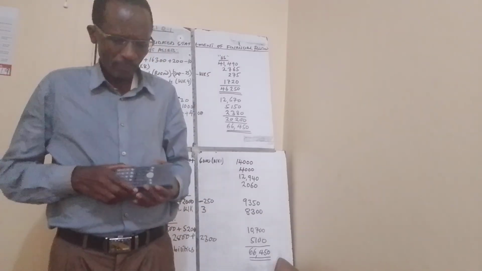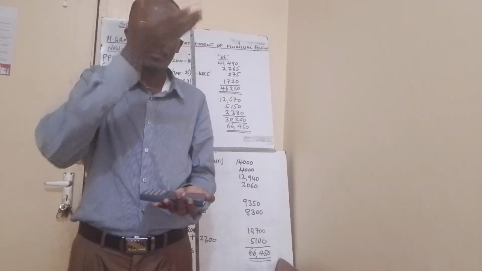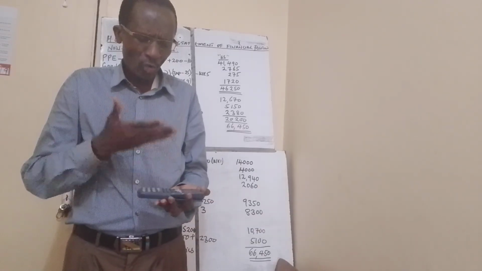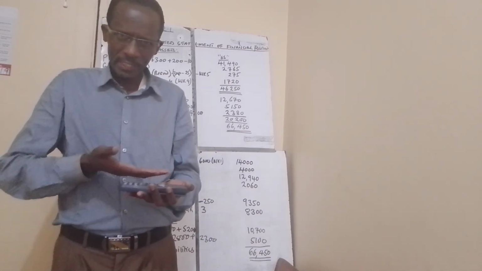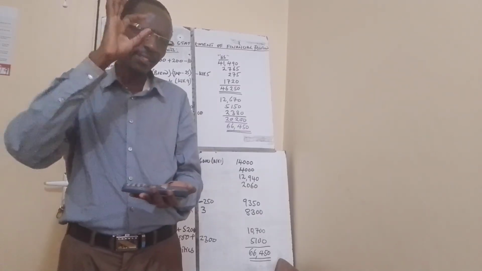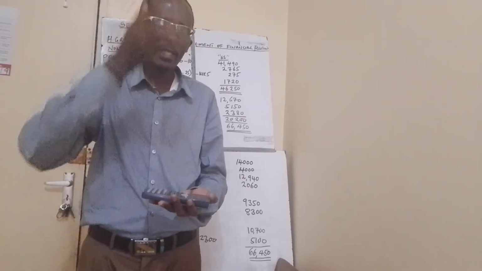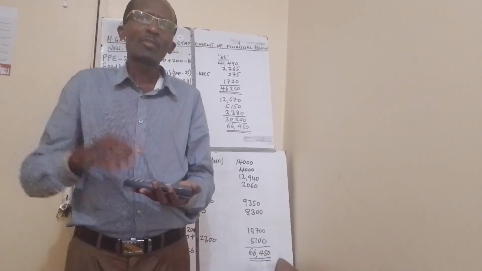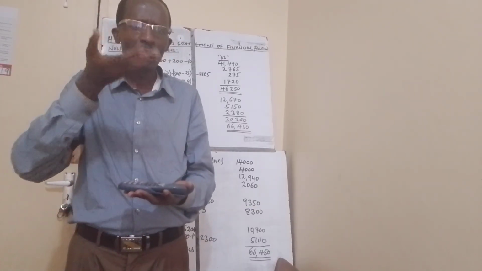Now, if, for example, you are told that there is an amount which is above the carrying amount. Carrying amount is the same as net book value. We did that in chapter 1, impairment. So if you are given the carrying amount of an asset, and then you are told there is an amount above the carrying amount, that amount is a sort of revaluation gain, that extra figure. And therefore when you are closing your books of accounts, your asset will be a little bit higher because of the revalued figure.